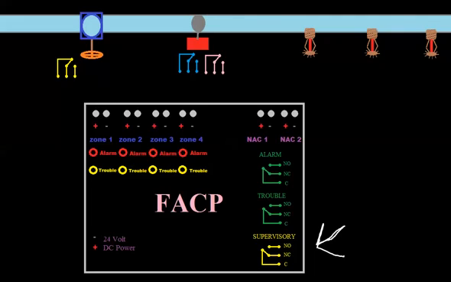So the reason that you have to know that ahead of time is it changes how you're going to wire the valve tamper. So if this is set up for supervisory, we're going to wire this just like we would wire any smoke detector. We could go, and I'm assuming here that these contacts are internal on the device that's monitoring this valve tamper.